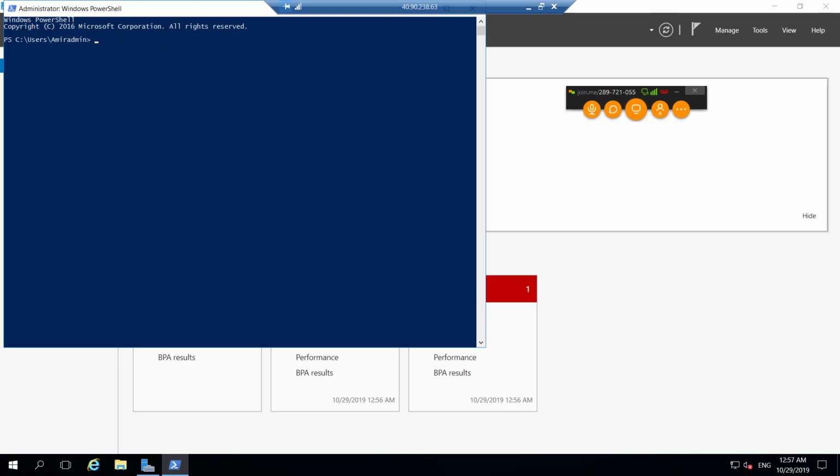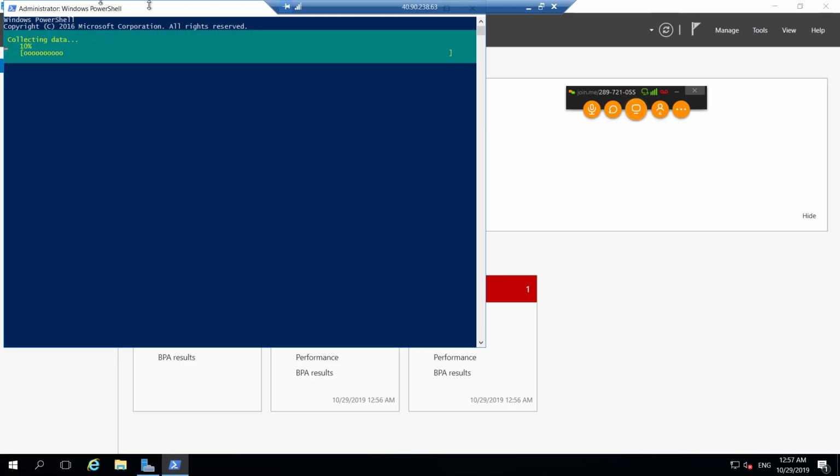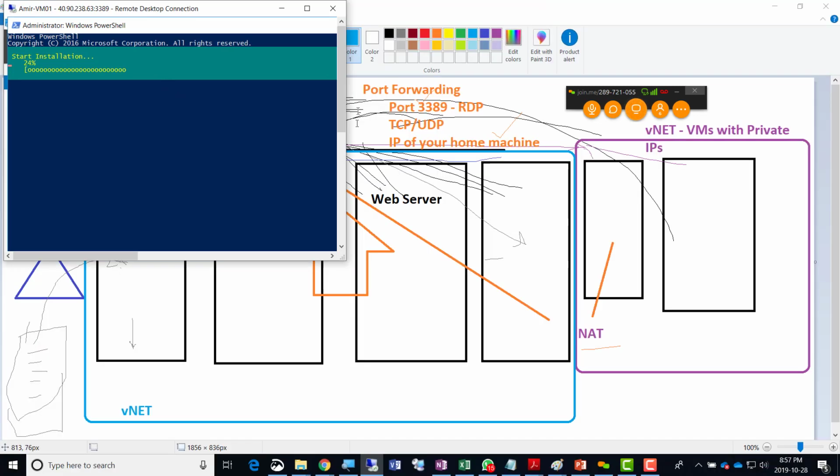I am going for that first, install IIS server role. So that is the first one. I'm just gonna right click here and send and execute that. What it's doing is it's just installing the IIS or Internet Information Services or web server. It's installing that here in the first machine.